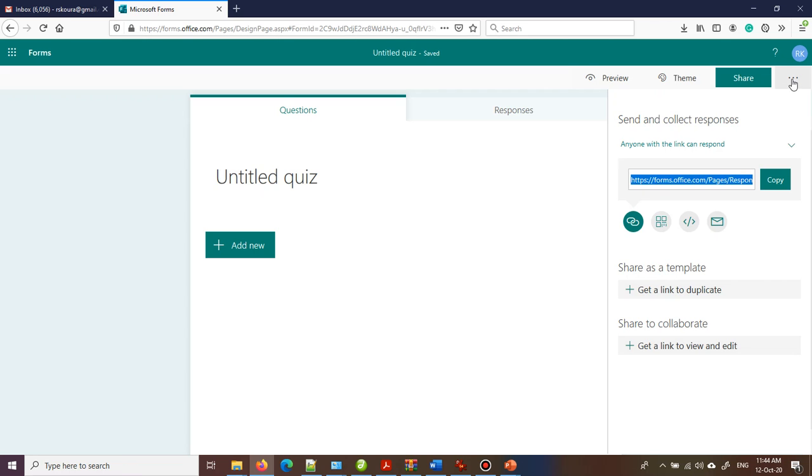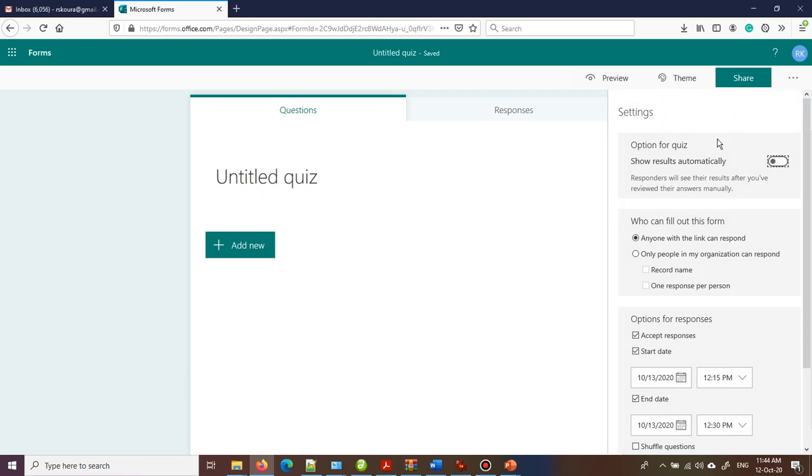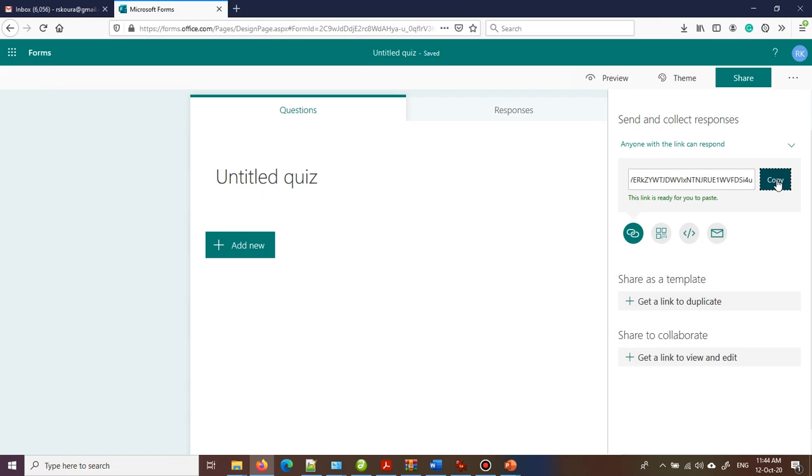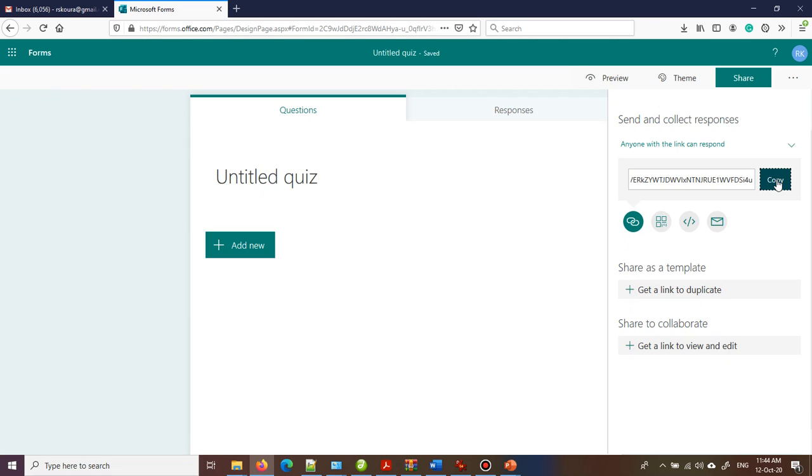Because we have selected that in the settings, in the share also we will say anyone with the link can respond and copy it from here. When we copy, this link is copied and you can paste it wherever you wish, or you can shorten it using bit.ly.